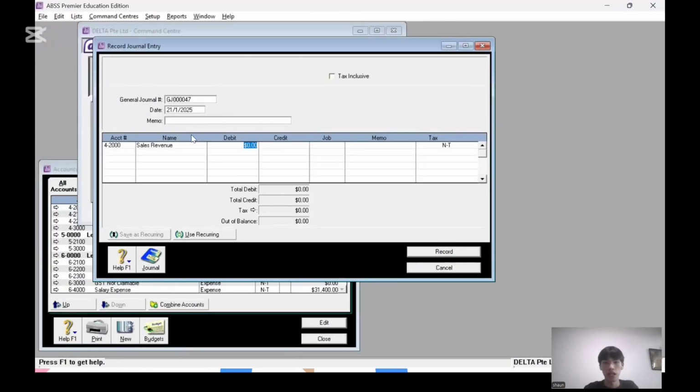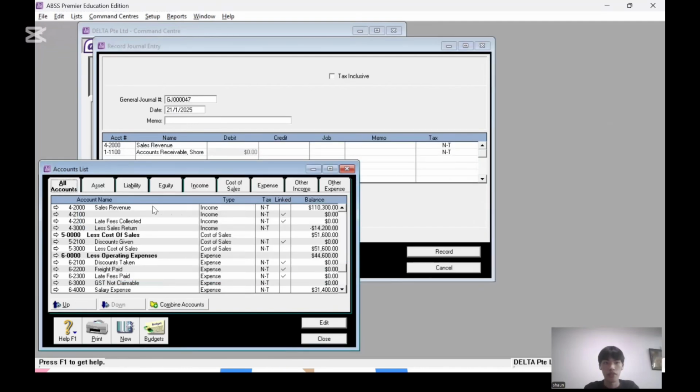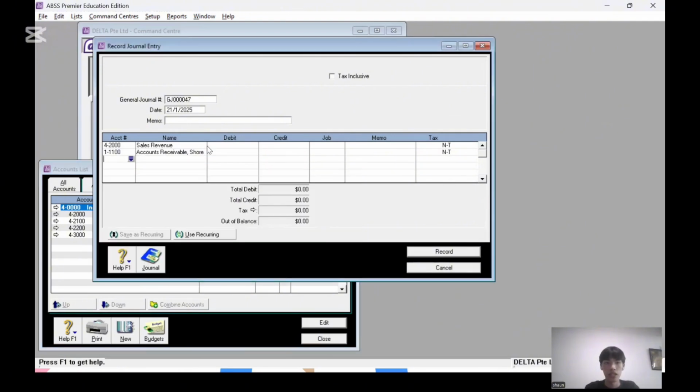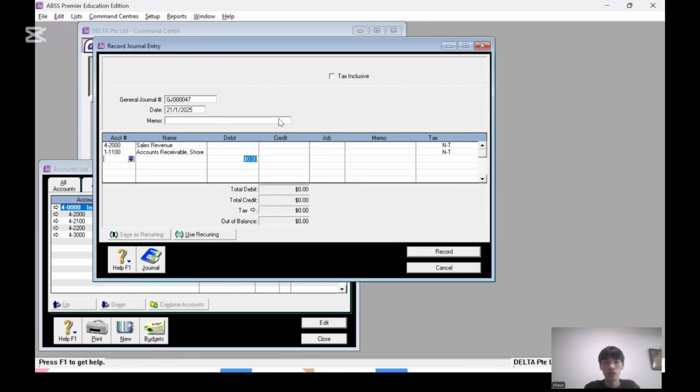So for example, I currently want to find sales return. I'm not able to type it in here since it messes it up. Instead, I have to go to the account list. So account list and find out where it is. So sales return, last sales return. Then I can come here and find out the number. And I can find out. So I need the account ID.